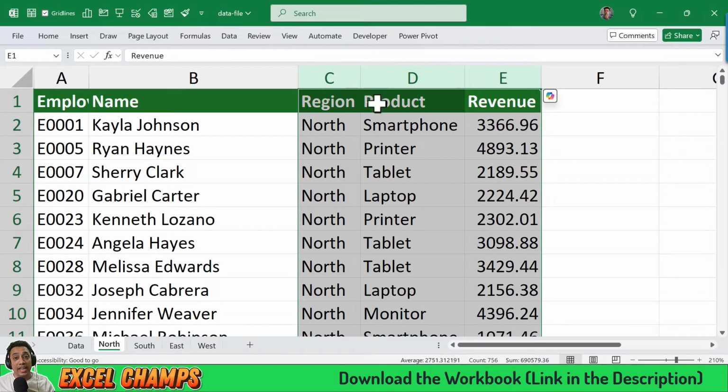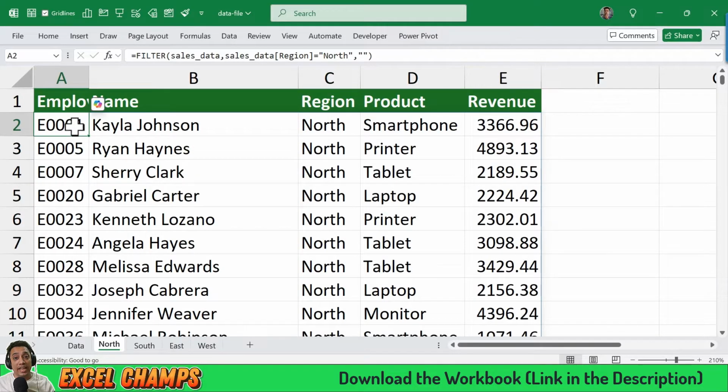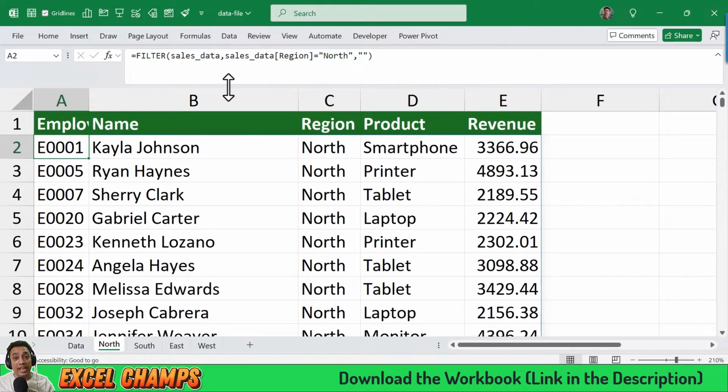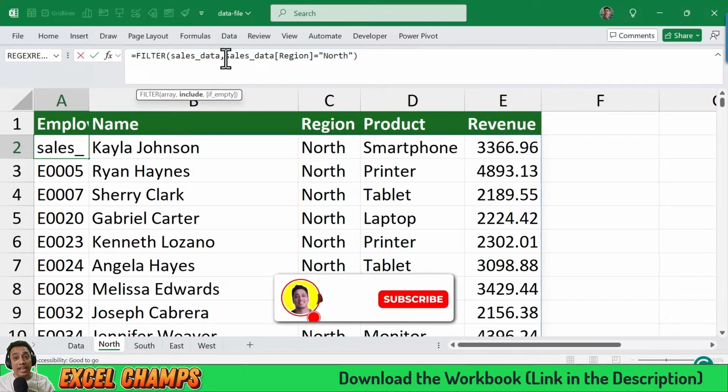Now along with the region, I also want one more condition where I just want data for a particular product. For this, I'll make a few changes in the formula. Let me delete the third argument and let me use brackets here.